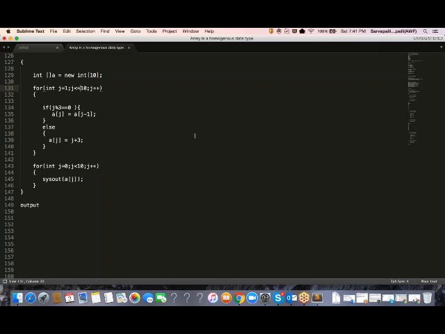I need to make this array size something like 15. That doesn't matter. The size of the array you declare and the usage is totally dependent on you. This can be n also. You can get this input from the user, like how many numbers you want to use in an array. You can go to a shop and buy a device which has 100 holes, but it's up to you how many holes you want to use. The device capacity is 15, but you use from 1 to 10. Here also, I equal to 1, j less than or equal to 10. Now you guys can try this one.